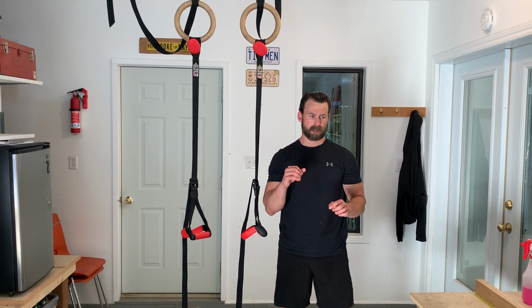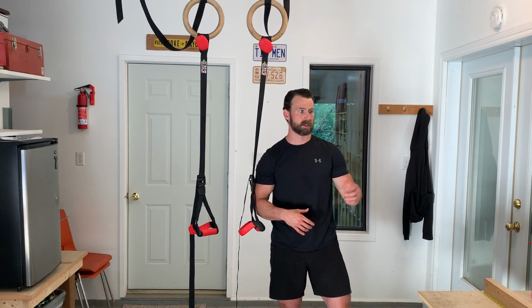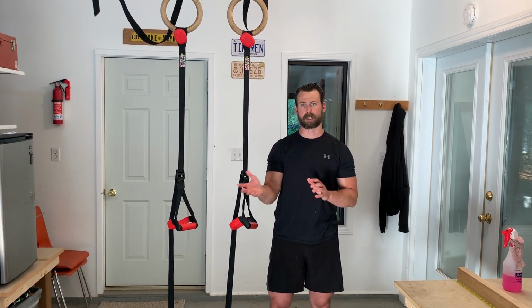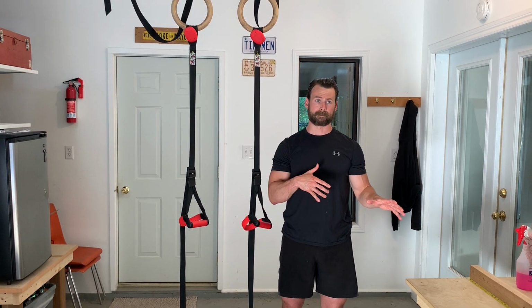Pulling exercises, we want to be doing more pulling than pushing in the gym. So if I'm doing, let's say, a bench press, I want to have like a 3-to-1 or 2-to-1 ratio of pulling to pushing. So if I do a bench, I'm probably doing 3 other, whether it be horizontal or vertical pulling exercises to balance that out.